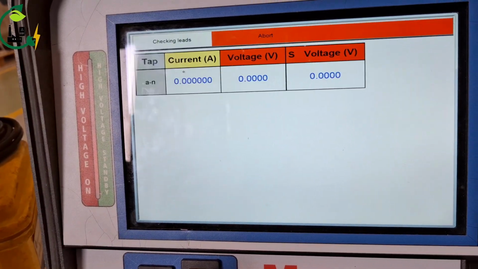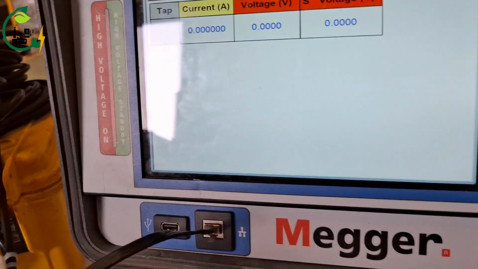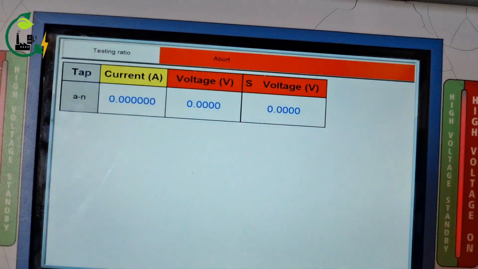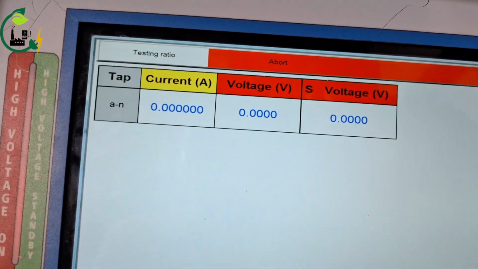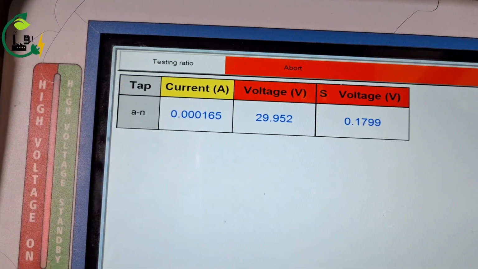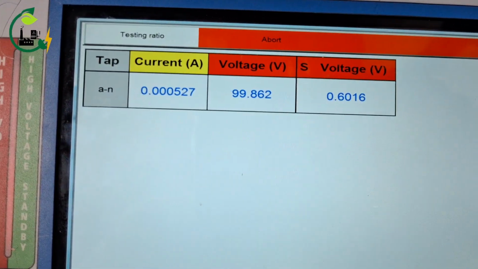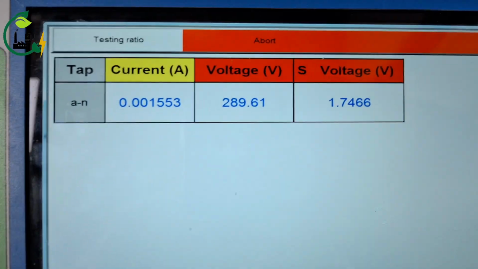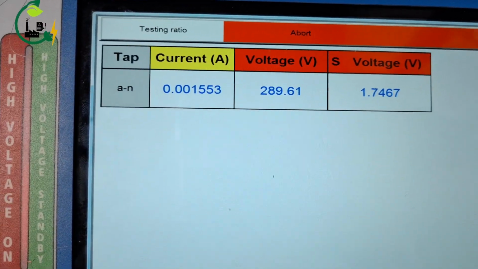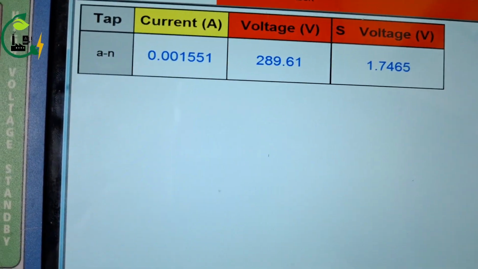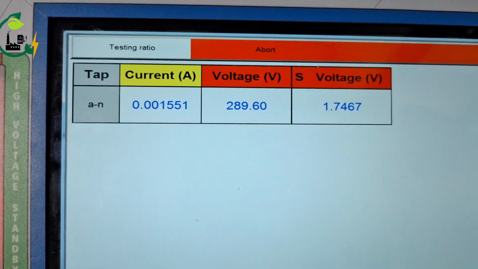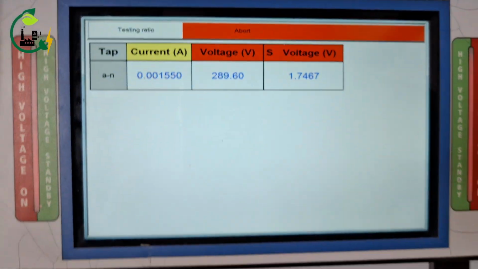It will start the test for ratio. First it is checking leads. If leads are okay, now it is testing ratio. For the ratio test of tap AN, it will inject voltage up to 290, because this test set has a voltage range of 300, and it will calculate the ratio of this PT.